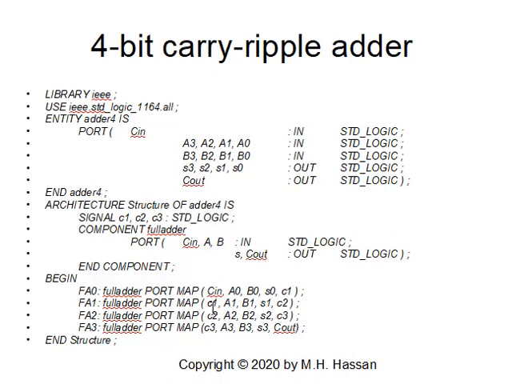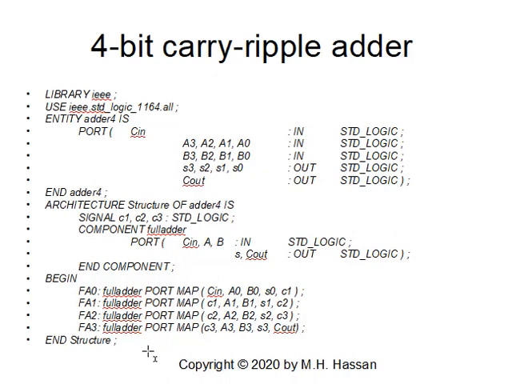So the next stage I will have C1, A1, B1, and the next bit, S1, the sum, and C2, which is the internal signal that will carry out of stage 1, to the next stage of full adder 1. Now C2, A2, B2, and the output S2 and C3. C3, A3, B3, and the output is S3 and C out. So my output will be S0, S1, S2, S3, and C out.